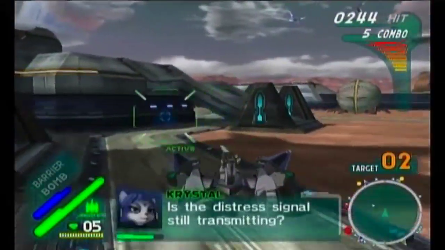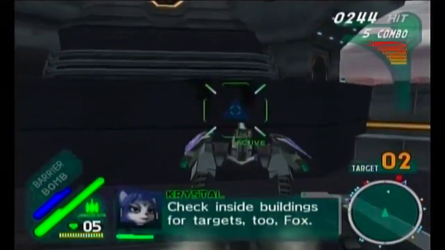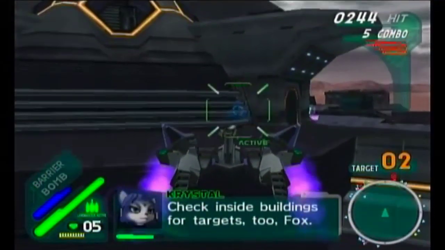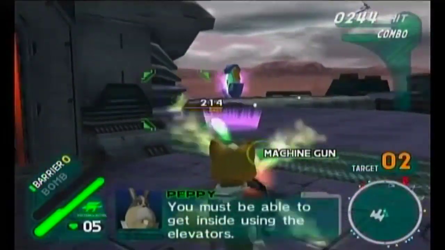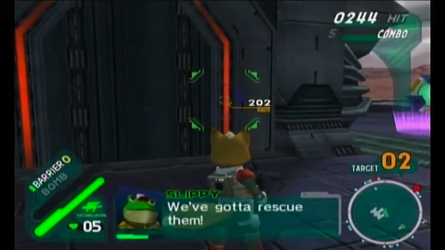Is the distress signal still transmitting? The signal's... Check inside buildings for targets too, Fox. That's what I'm doing. There has to be a way to get inside those buildings. You must be able to get inside using the elevators. We've got to rescue them.